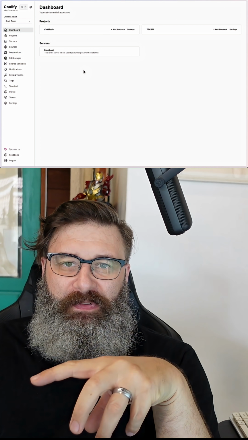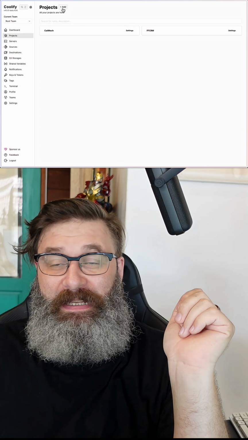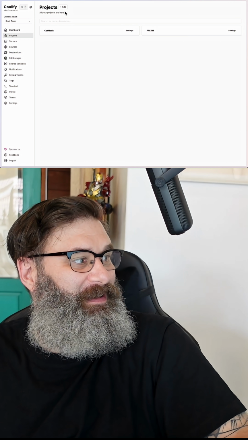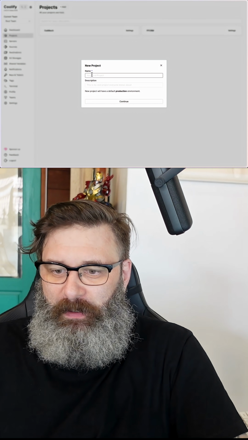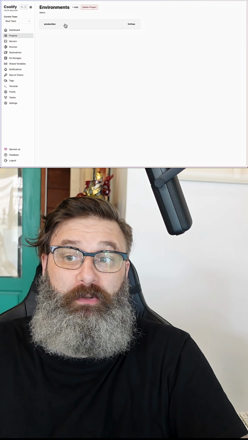This is all of your server settings. I'm not going to get into the configuration. Then you create a project. I've already got a couple in here because I needed to do my day job today, and this was the solution. But let's just add one and we'll call it demo. Then when you hit production, it creates an environment. You can create multiple environments if you want.